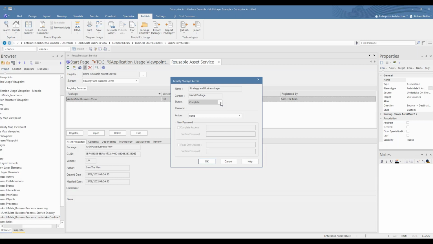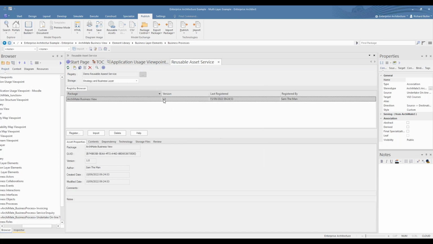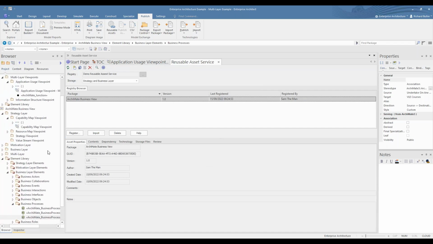If you make changes, it overwrites. If you say it's complete, you cannot overwrite it. So when you re-register, you'll have to re-register this as version 2. Okay? So let's make sure this all works properly.